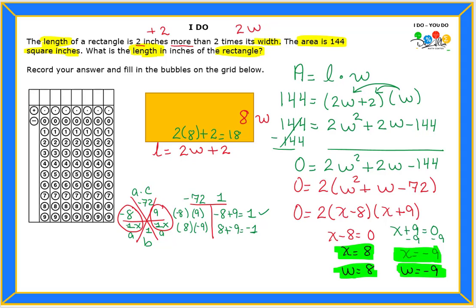Therefore, the question was asking me to find the length of the rectangle. So guess what? I found the answer. The answer is going to be positive 18 because I'm replacing the W in my problem, right? So I will write down 18 here, and it's positive, okay? Now, even though it's not needed for you to bubble in the positive, I just like doing it. This is a 1, and this is an 8. And that will be my answer.